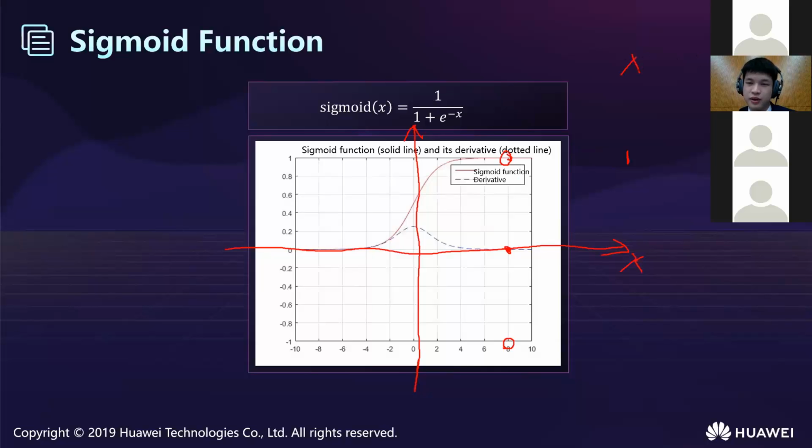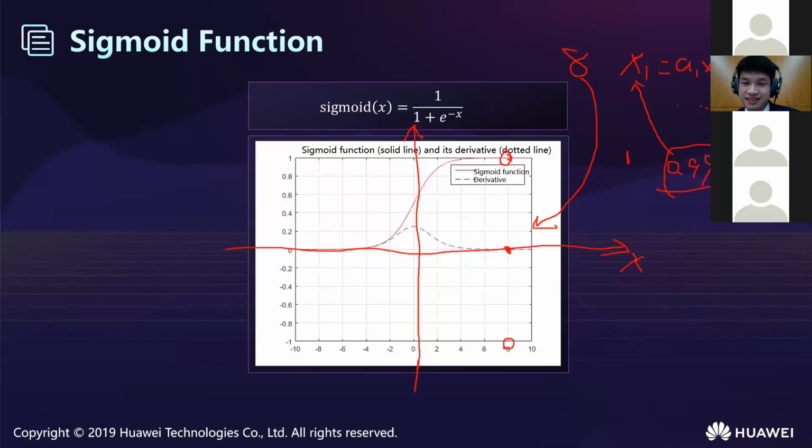Now we get x1 equal to a1 multiply w1 add a3 multiply w3 plus bias, and then the value of x1 is maybe 8. We input the 8 into the sigmoid function, and we get an output close to 1, maybe 0.99, and then the 0.99 will be the final value of x1.